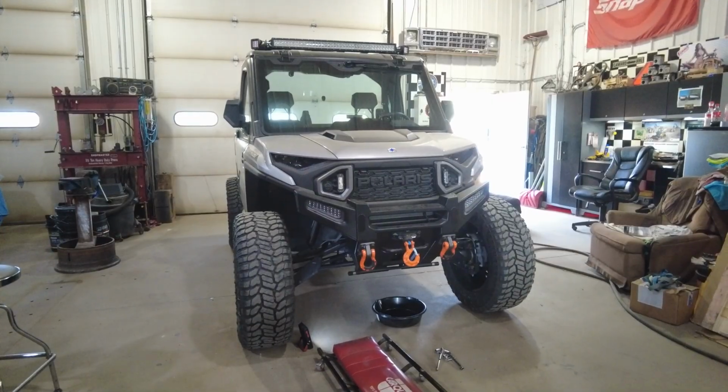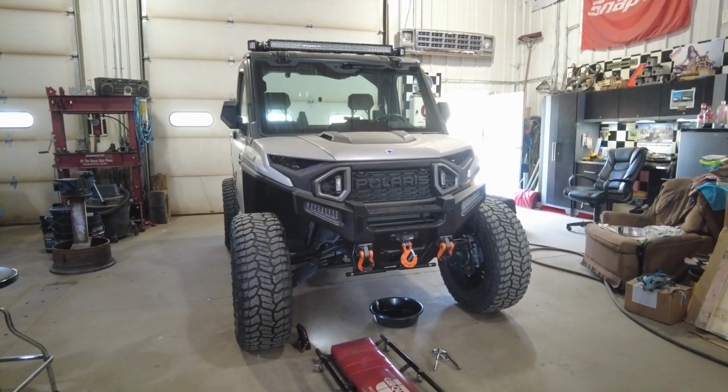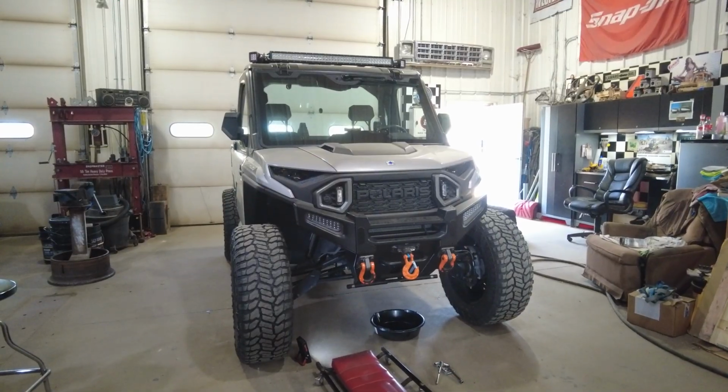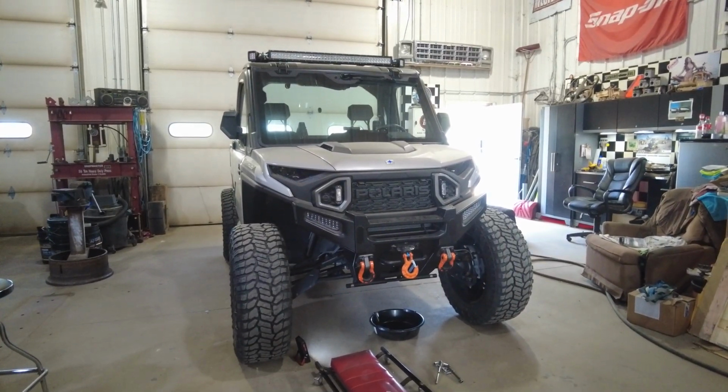they're notorious for being really dirty, the fluid. My 1000 was really bad. They actually changed the axle on my 1000. The fluid looks so bad. So I'm going to change this one. I got about 1,000 miles on it.